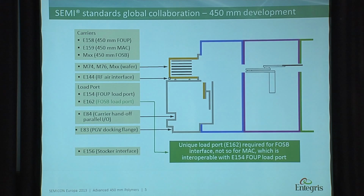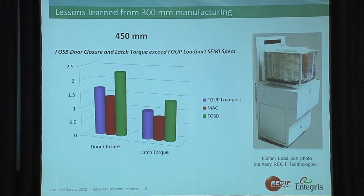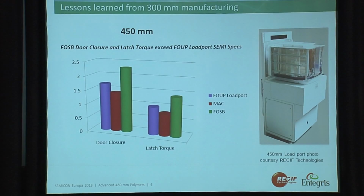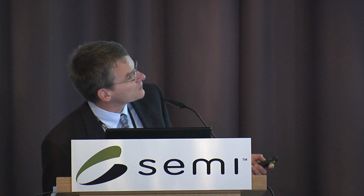So the difference there is the door closure force. If you use a FOSB, you need twice the door closure force. In a MAC, it can go on any FOUP load ports. So that's one of the big advantages. So they will help OEMs, instead of developing specific load ports, you can use the FOUP load port for a wafer shipper. And here we can see the MAC on the receive technology load port.